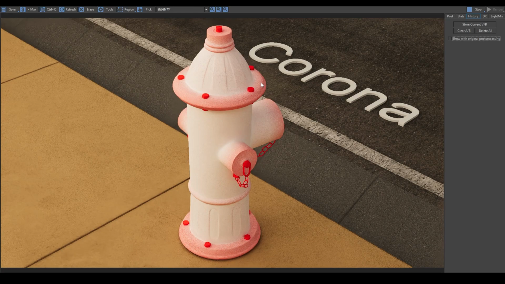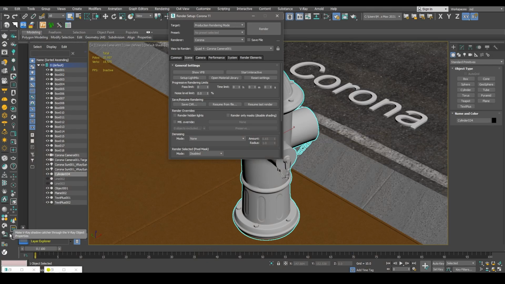If you pay attention, the seams facing inward have turned red, which is directly related to the max distance value. I'll stop the render and return to the material editor.